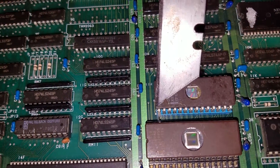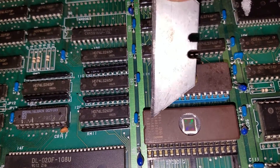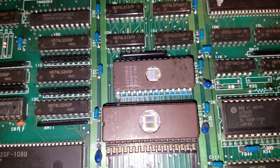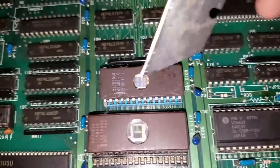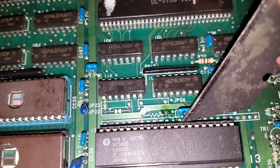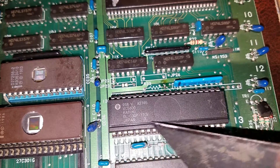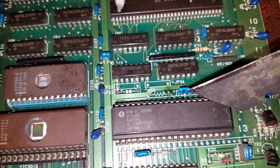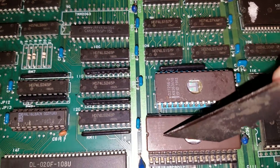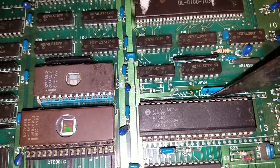With the new ROMs, you need to take pin 1 on 11H — you can see it's out of the socket here — and pin 30 on 13H, pull them out of the socket and have them touch each other. What I'm going to do next is solder those two together with a wire and run that wire to pin 27. You count from pin 1 up through 20, then up to 27. So you run a wire from pin 27 to those two connecting legs — pin 1 on 11H and pin 30. Conveniently they're right across from each other, so they pop right out. Put the wire in, solder it, and run it to pin 27.